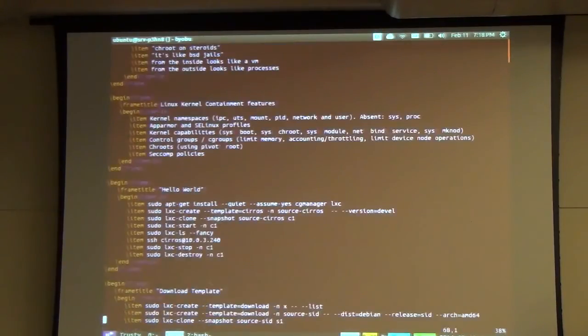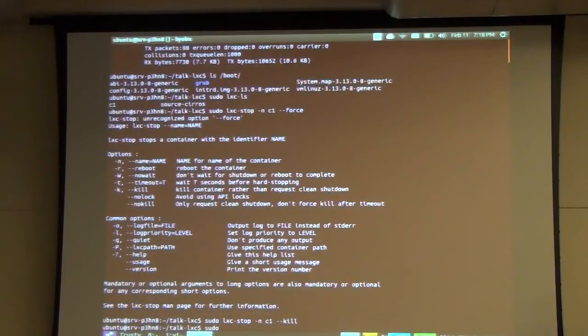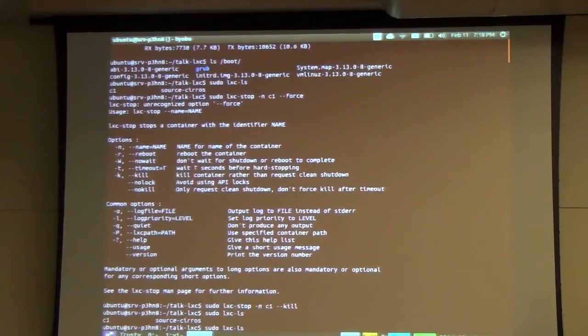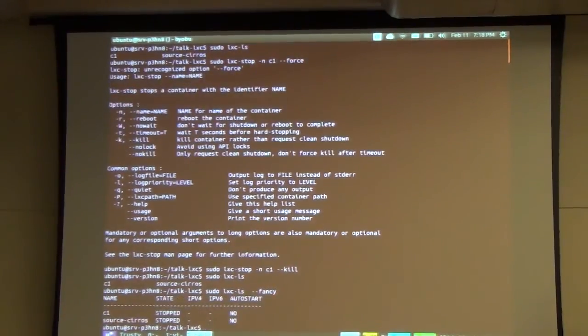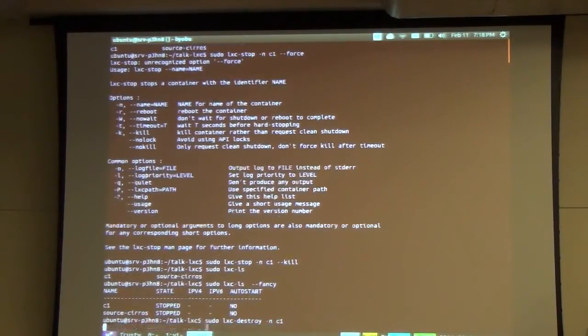So let's see what else was there. Right now I've still got those two containers, but they're stopped again. Lxc destroy.